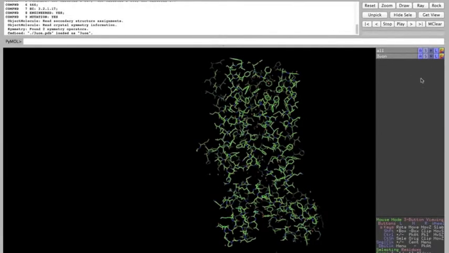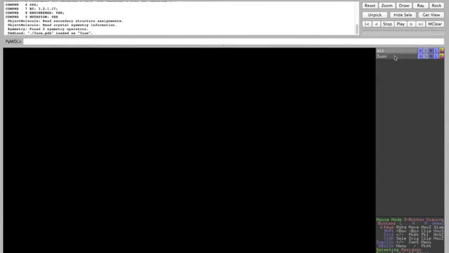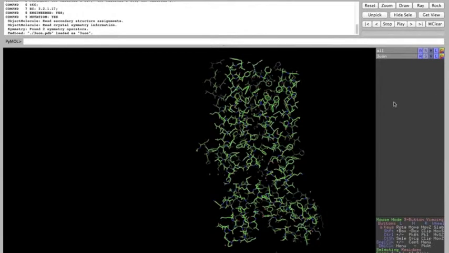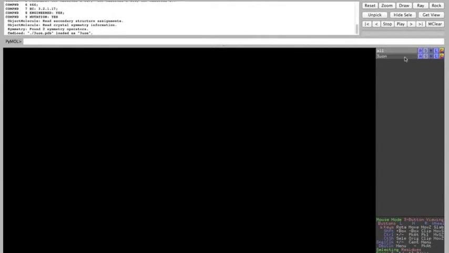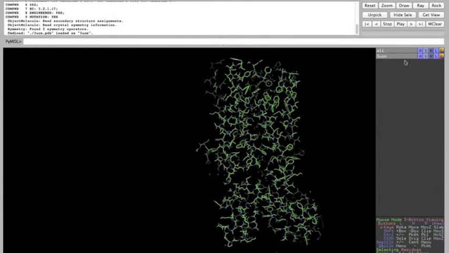Where we see the different objects, there's an on-off selection toggle, so if I deselect 3UON, it hides my entire structure. And this is useful as you create more objects. You'll have a full list here and you can hide and show things as you need. So just clicking on this with the left mouse button deselects that object.